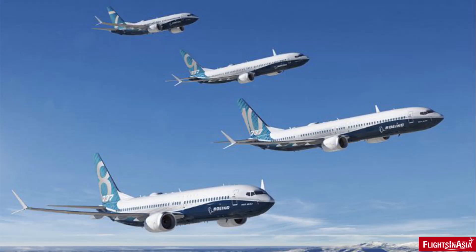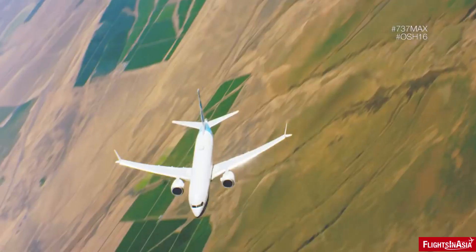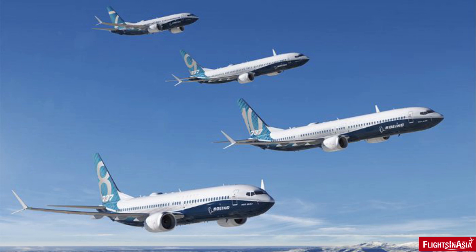For Boeing, the 737 MAX was really meant to play catch-up with Airbus's updates to the A320 and A321. Compared to the rest of the 737 MAX family, the number of orders for the MAX 10 is a small part of the over 4,000 backlog in orders for the 737 MAX 8 and 9. With the selling points of fuel efficiency and higher capacity, this could be offered to airlines operating high-capacity routes already using 737s, especially Next Generation aircraft like the dash 800 and dash 900.